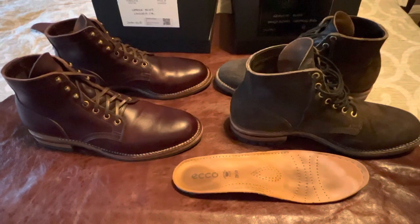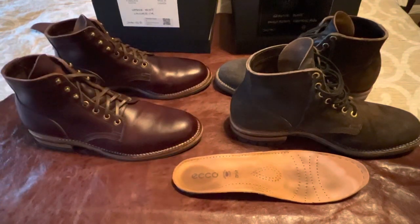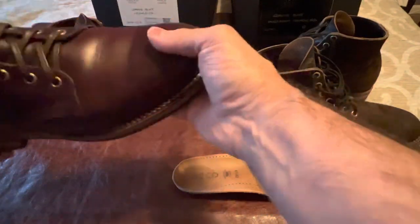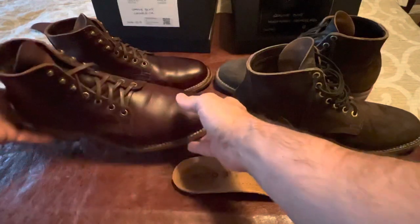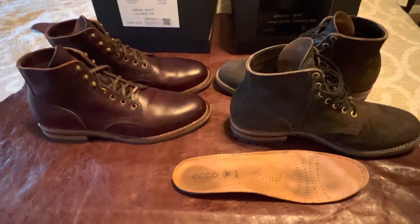I noticed I've gotten around six thousand views on this boot review, so I thought I'd do an update. I love these boots — I wear them to the mall and for special occasions, like going to SF a few days ago for a birthday get-together. Nobody really noticed them there, but that's SF where everybody's spending $700 for dinner. Hopefully you guys like this video — stay safe, thank you.